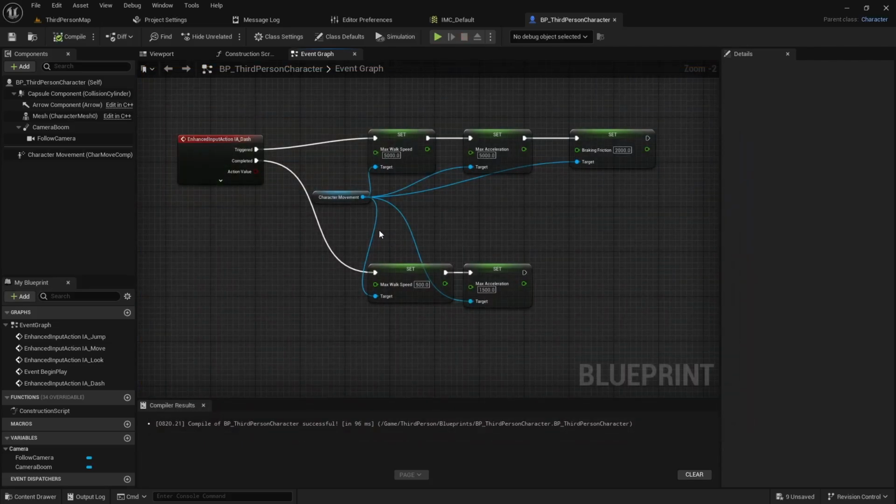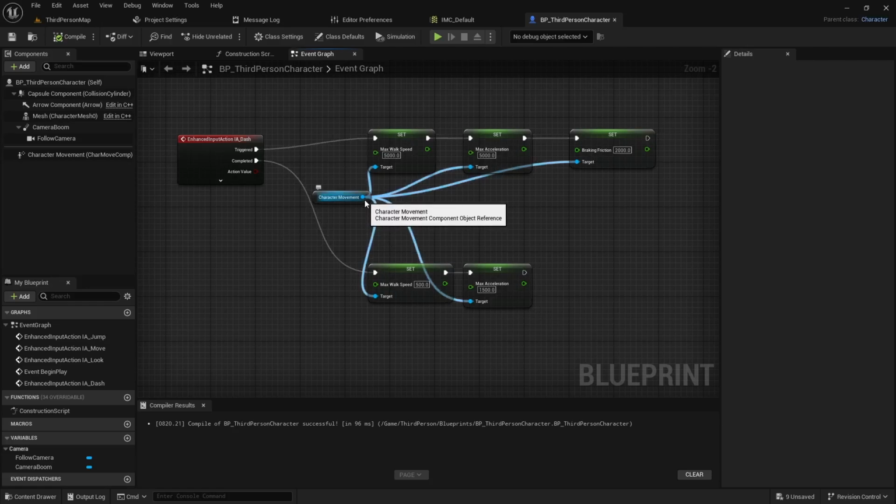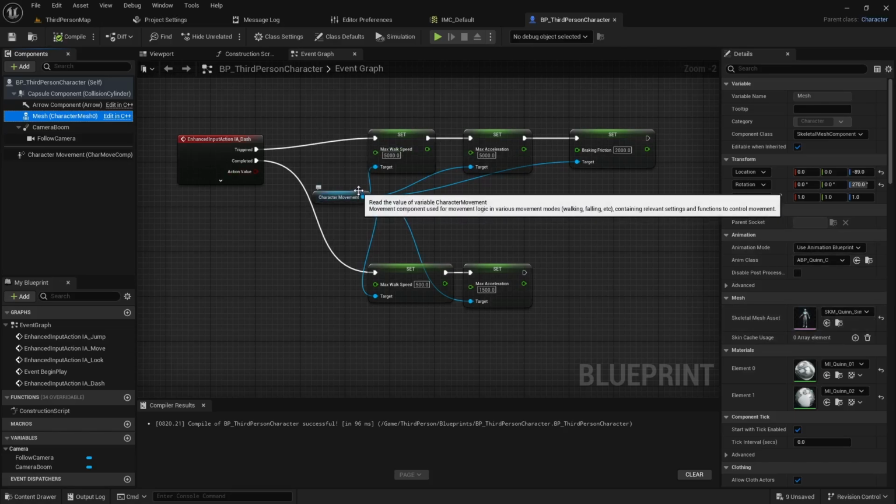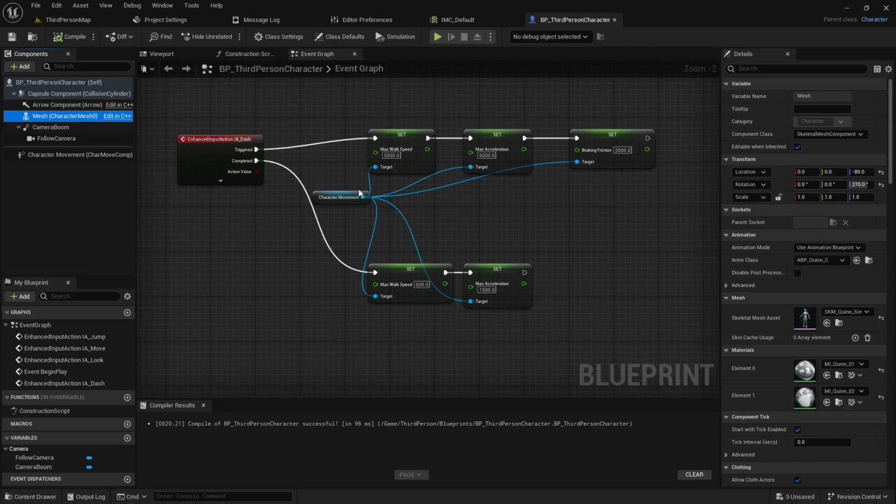So to make it look a little bit better, you'd want to increase the play rate of your actual animation. In our case, we're using the SKM Quinn mannequin, which goes off Manny. So it uses an animation blueprint basically. So if you're driving the animation states directly on your graph, you just expose the play rate as a pin and then just set it in your event graph.